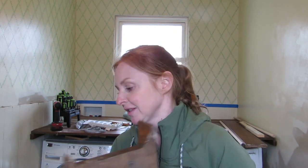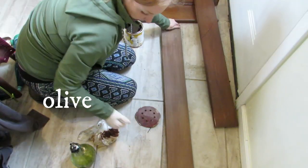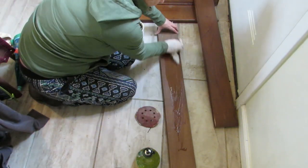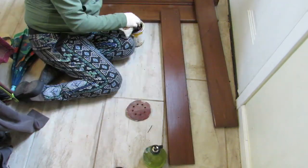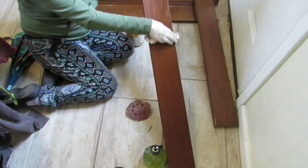But look at the contrast. This is what was found in the barn. This is after some olive oil and a little bit of stain. Doesn't that look so nice? So I'm so excited.